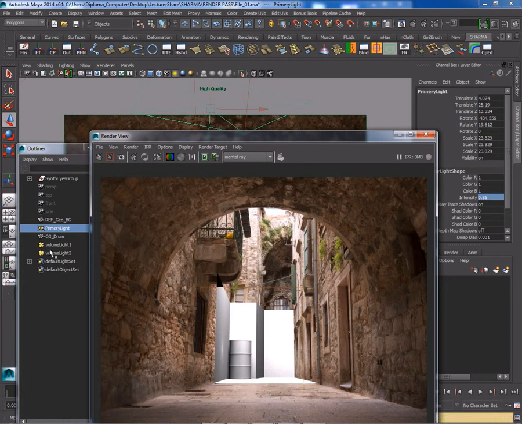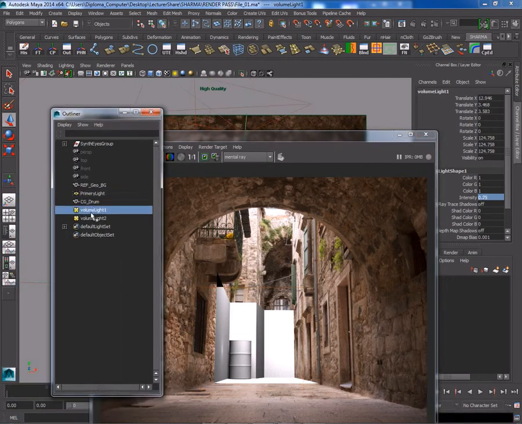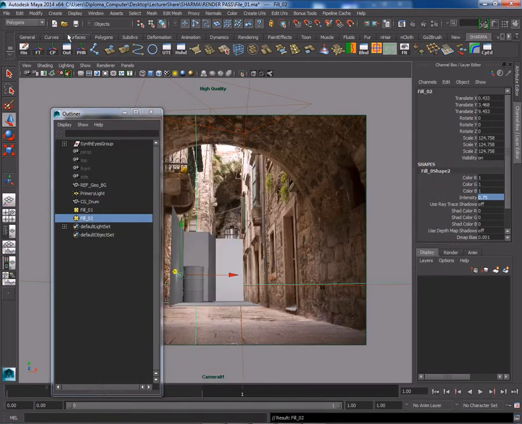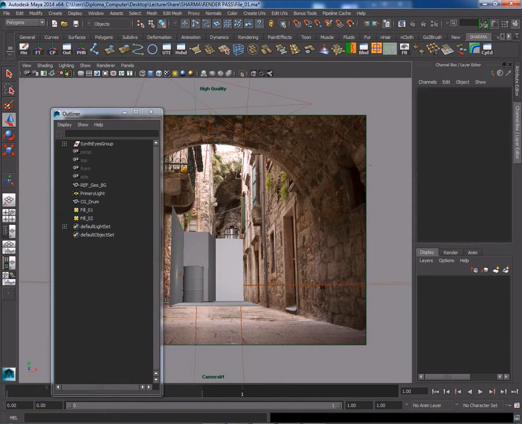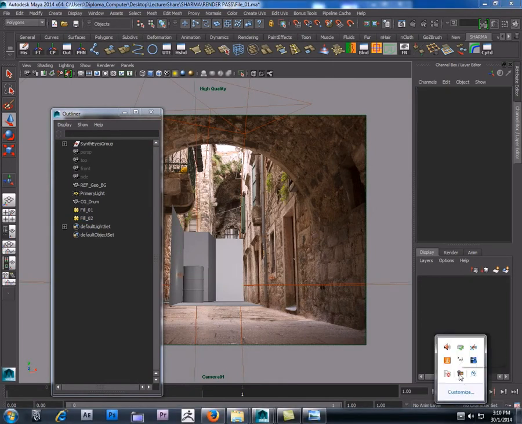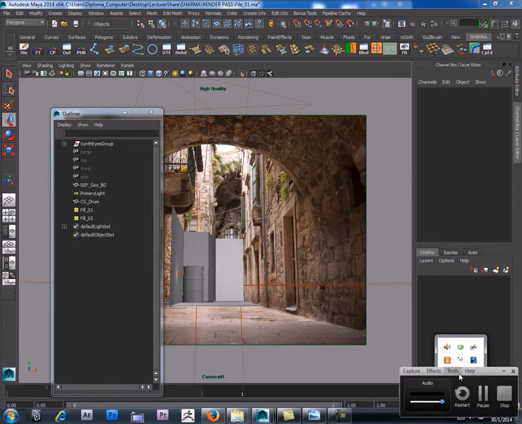So that's my primary light, that's my fill light 1, fill light 2. Let's save our scene. So the first stage of our render process, setting up a scene, is almost done.